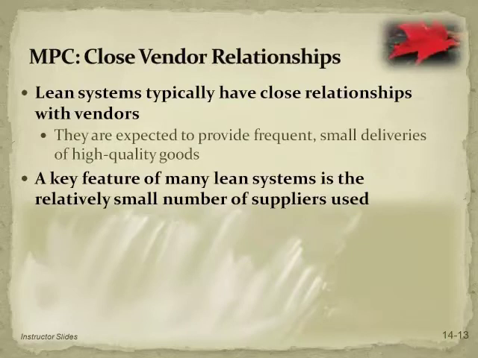Typically, we need to have a closer relationship with our vendors or suppliers in a lean environment. First of all, we're going to have fewer suppliers and vendors. We may even only have one supplier or vendor. However many we have, they're going to be few in number, and they're going to be the ones that we can really count on. Because in a lean system, especially in a pull system, you cannot afford to have a part shortage.